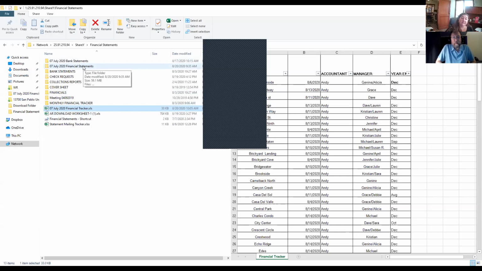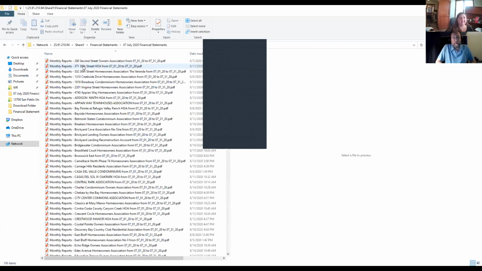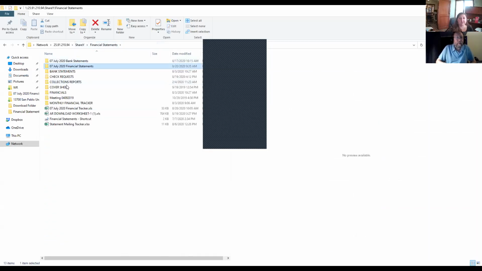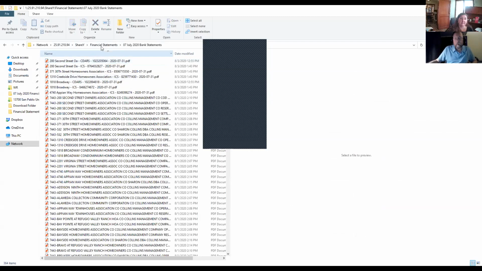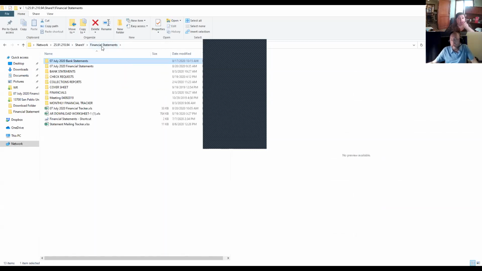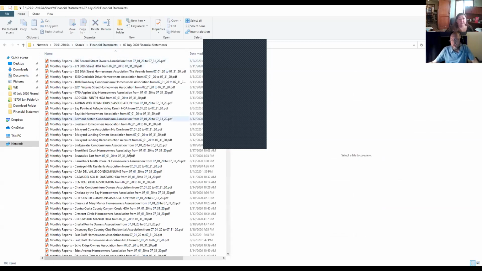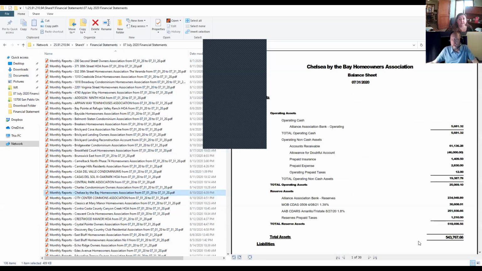So if you are curious about any projects you're working on and how much money they have, you can go. So we have financials. All of the financials are stored here, probably since I started here. The current month we always keep out. So this is the July bank statements. Can you see my OneDrive? Yeah. Okay, great. So this is all the financials that have been completed. So it does include all the bank statements within the financial.